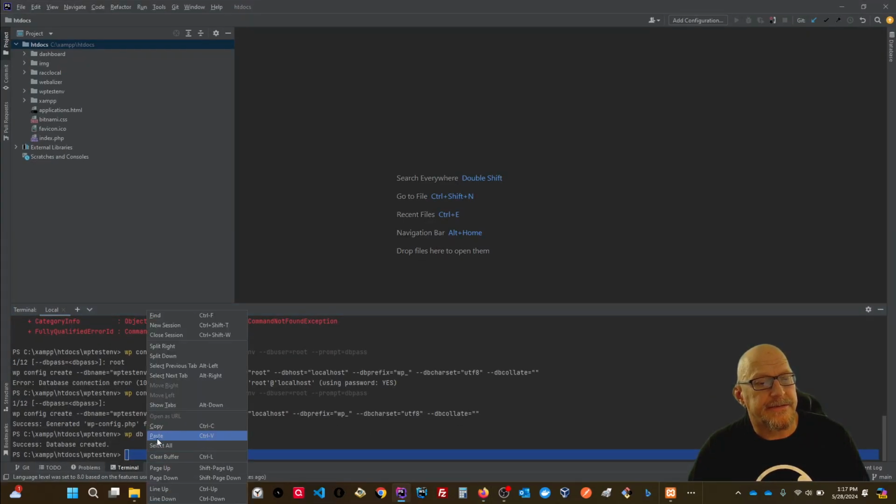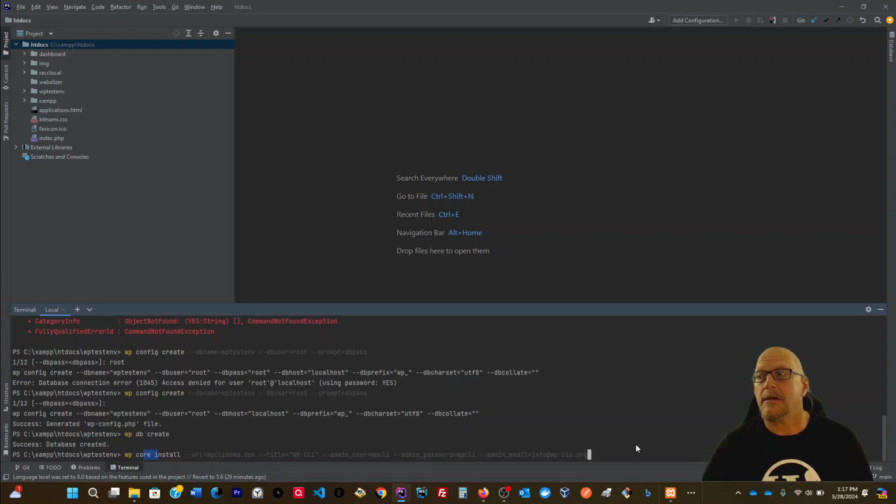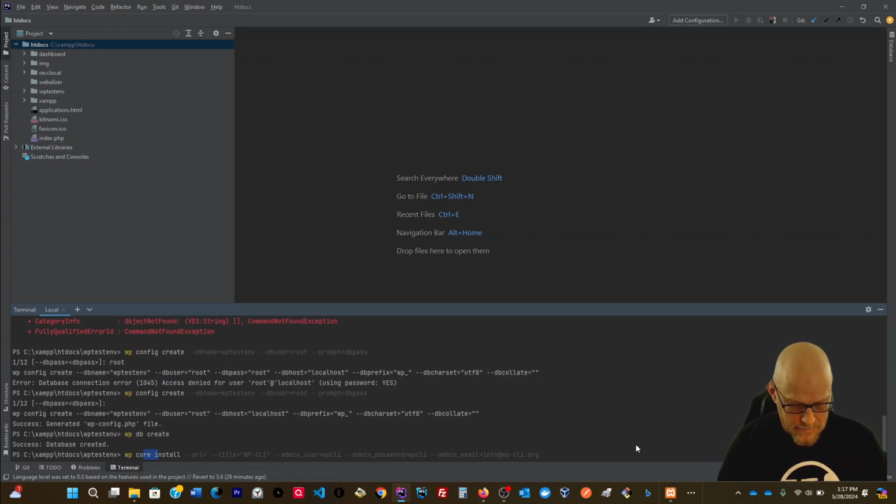and we'll paste this in here by right clicking and then hitting paste, because if you do Control V in the terminal, it doesn't work out well. Let's see, URL, we'll go to localhost WP test environment. I'm thinking in terms of the PHP my admin. I think it's just localhost. Call this WordPress test environment.